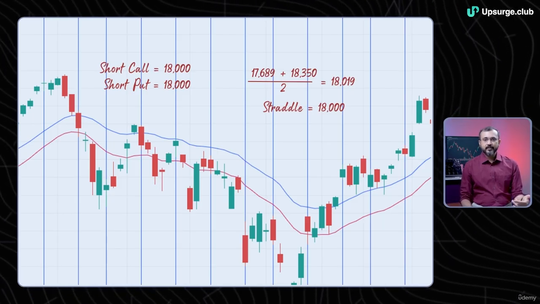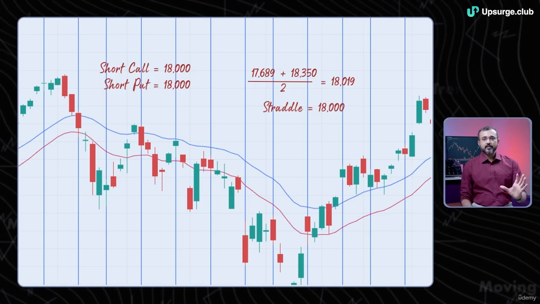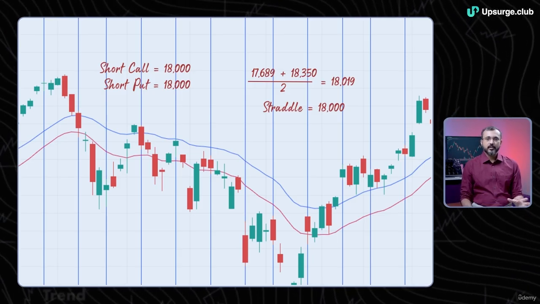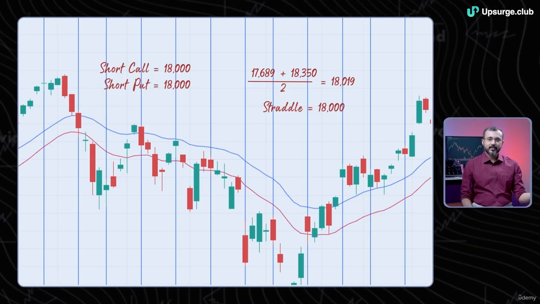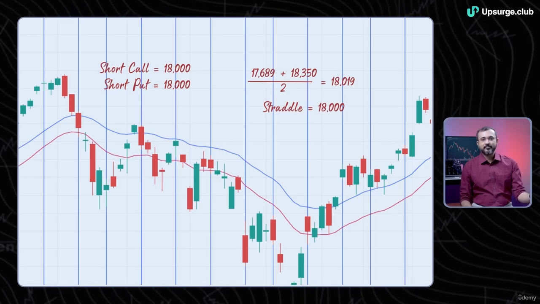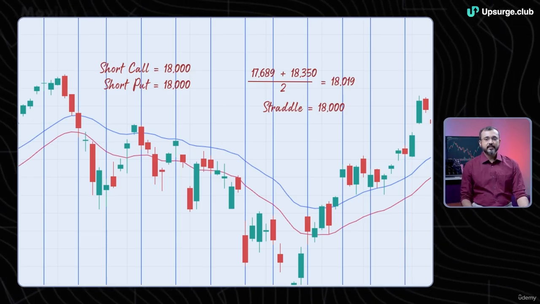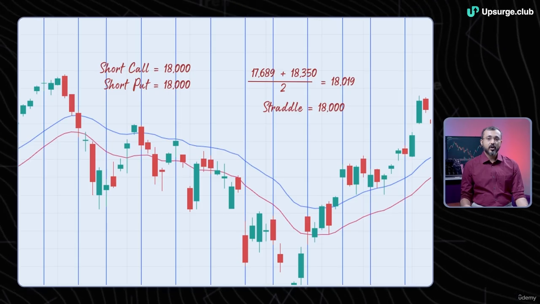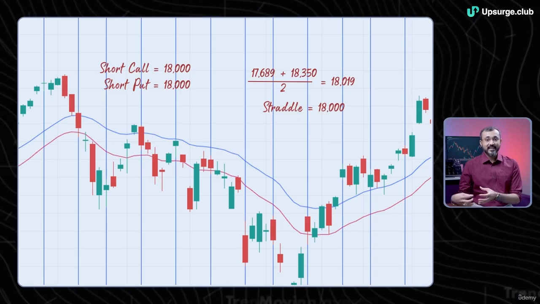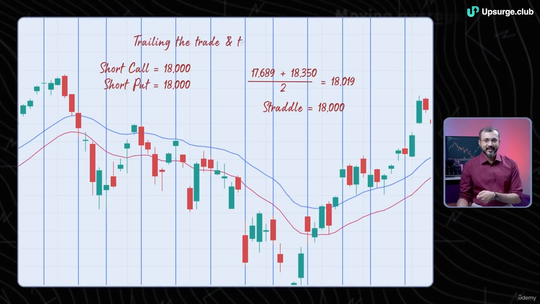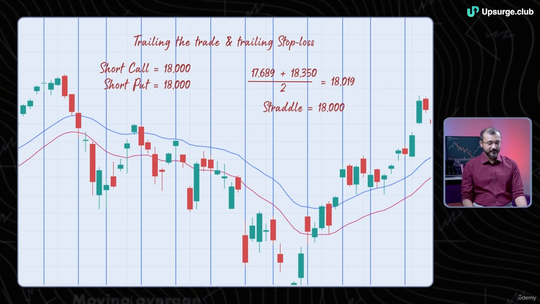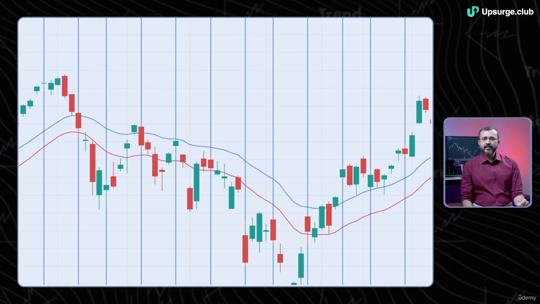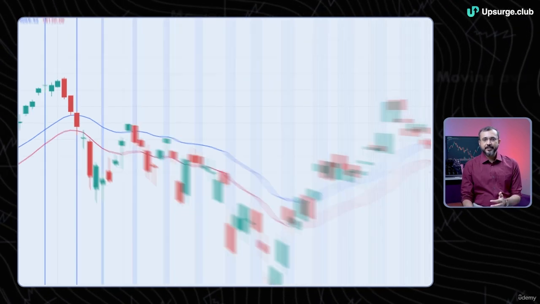So whenever we enter, we exit either the price going to 0 or the expiry comes, or the third exit is the moving average. If price goes above moving average, we exit. So there are 3 ways of exiting, or maybe 2 ways of trailing the trade and 1 is a forceful exit, which is your stop loss, a trailing stop loss. So one way is you participate in a trade, it goes to 0 on an expiry day. That means you have no process, no additional work to do.